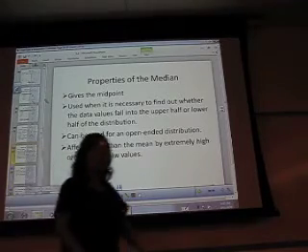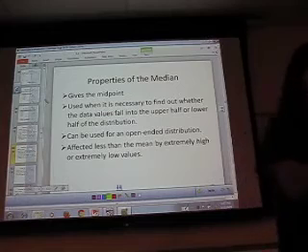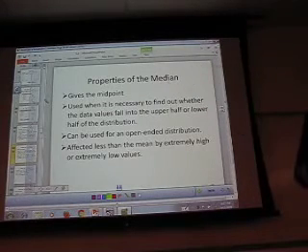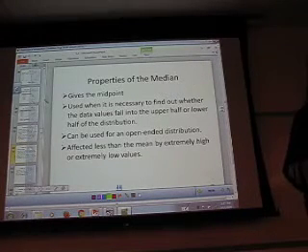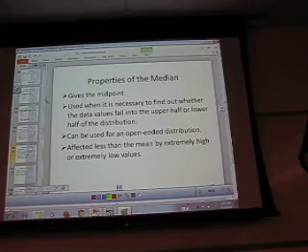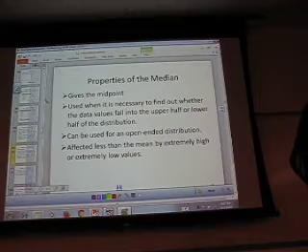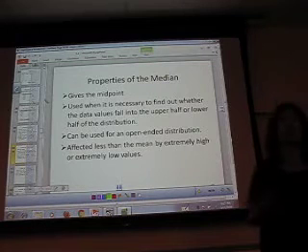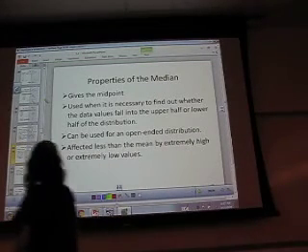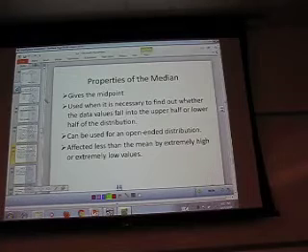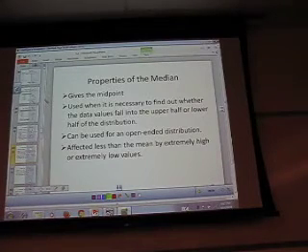So in other words, here's my data. Here's the median. Half is below it, half is above it. It doesn't matter how far above it is. It could be here, it could be way out there, an outlier, and this is still my median. It isn't changed by that at all. So it's very what we call resilient to outliers. It's also useful, because it splits your data perfectly in half, right? Lower half and upper half.